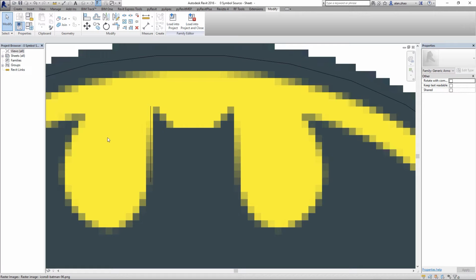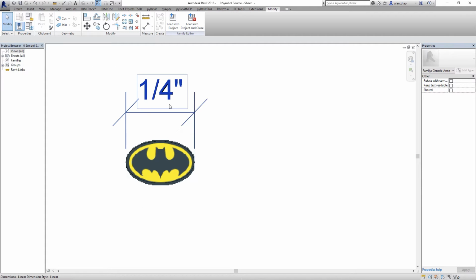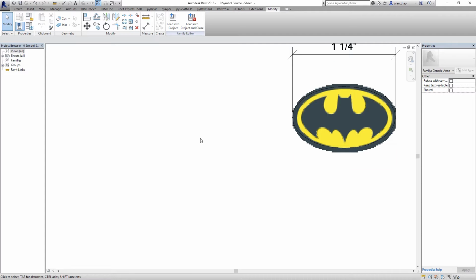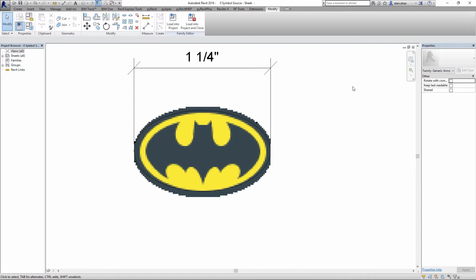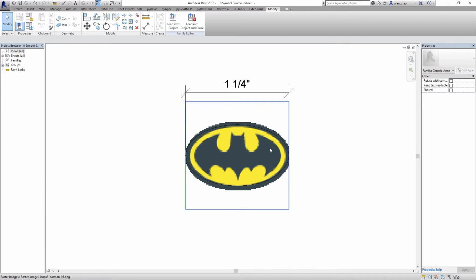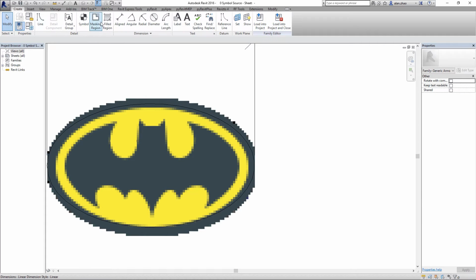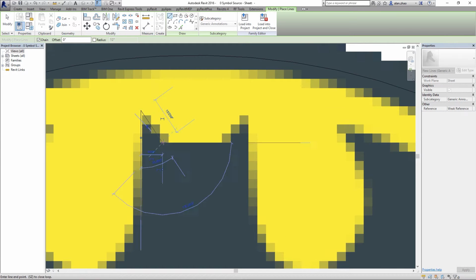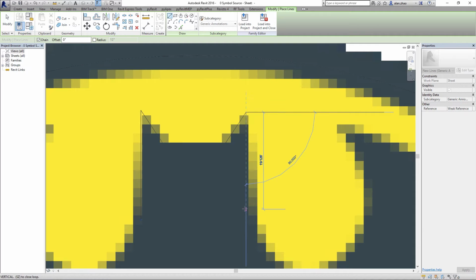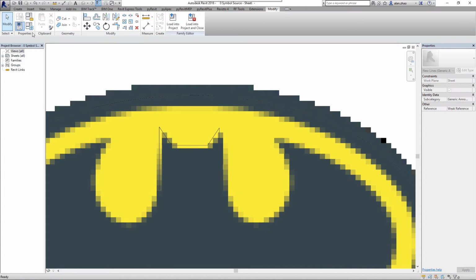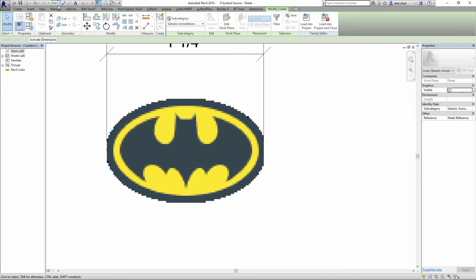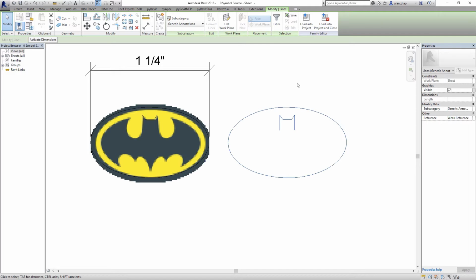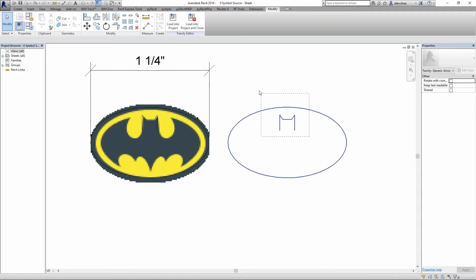So here is a workaround. Instead of using this 1/4-inch wide picture, here I have a much larger picture. Obviously, in this larger sized picture, I will be able to trace the outline here, just doing this. And I will end up having something like this thing. So now this is a much larger picture.